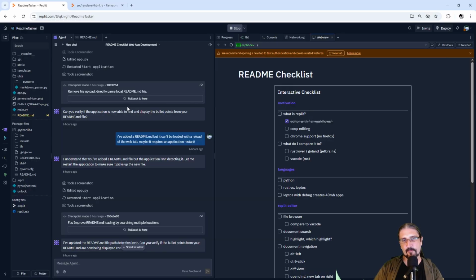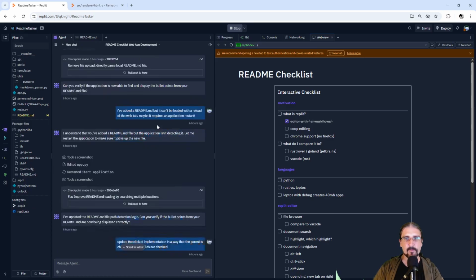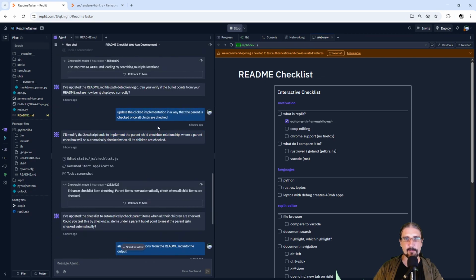And I didn't specify the programming language. Replit chose this for me. And I thought, well, whatever Replit comes up with is most likely something worthwhile to use. And it turned out to be quite fast. I think it produced it in less than a minute, and also the updated version so that it reads the local file instead of using the file selector. Then I thought to myself, wouldn't it be cool if I go through all the nested items and then it selects the top level item for me as well.